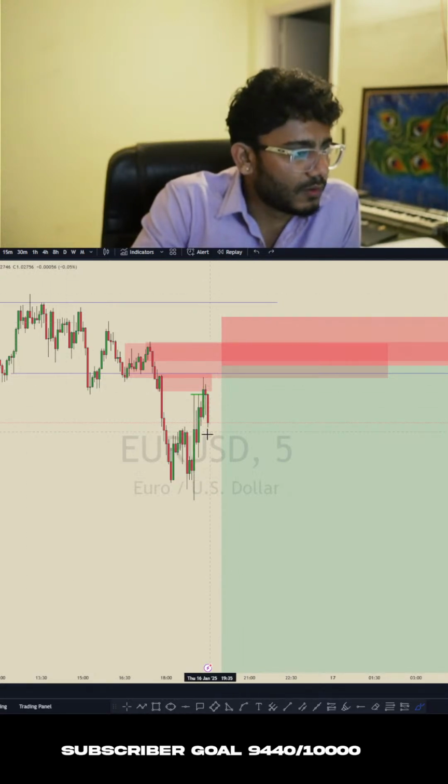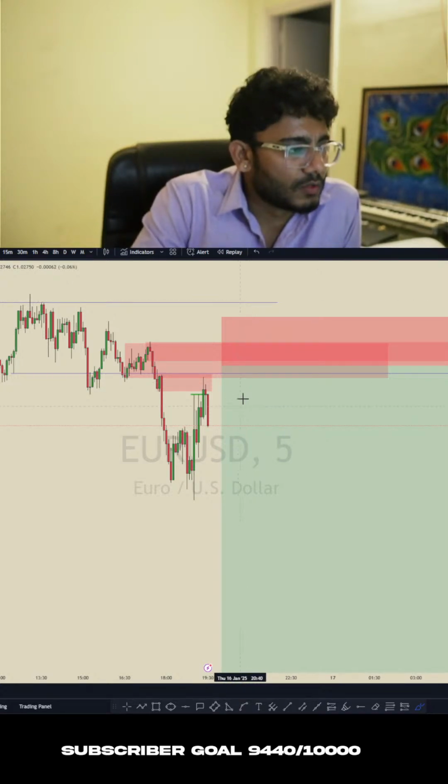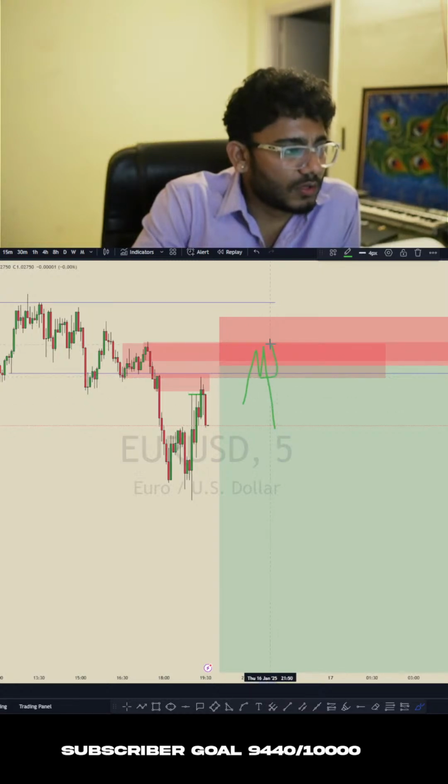Because what price can do is, if we are wrong and price goes to the upside, probably it will create a green candle and then the second candle will be green too. So we want to see a first candle and then it should be overlapped by the opposite candle. So that's what engulfing is.